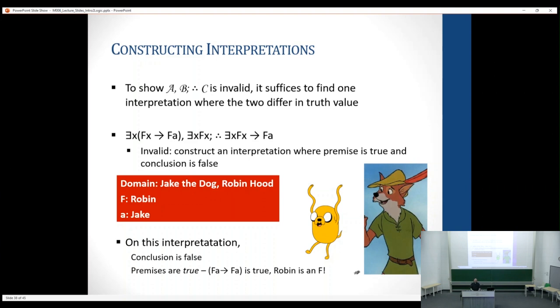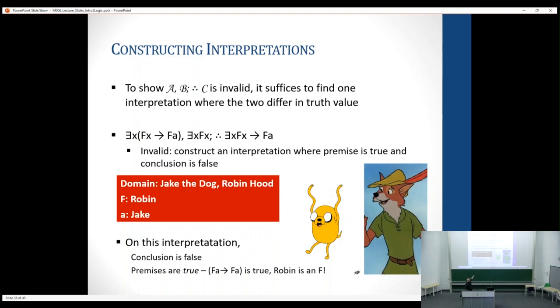Is our conclusion true or false? Well, what's the main operator in the conclusion? This time it's the conditional. And if we want the conditional to be false, we need the antecedent to be true and the consequent false. So is our consequent true or false on this interpretation?